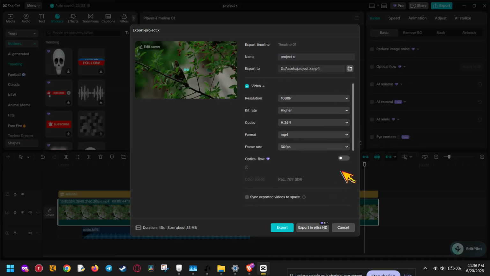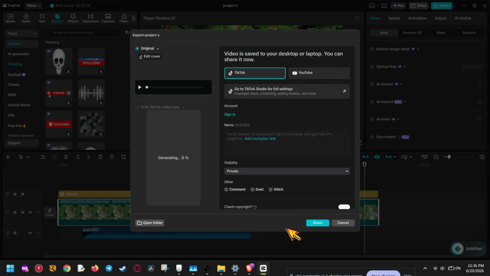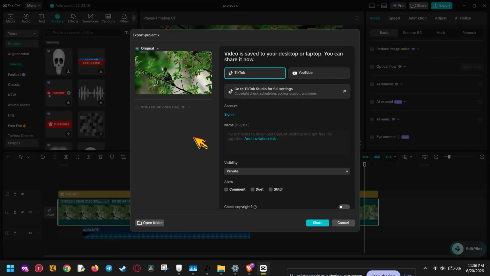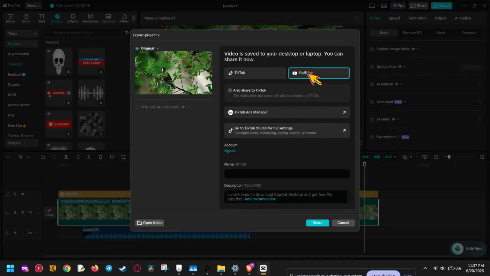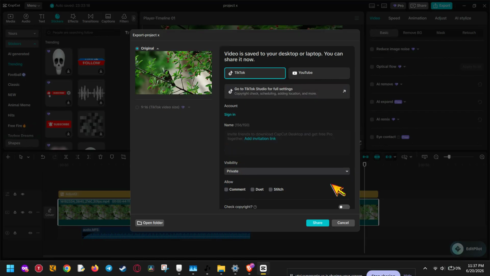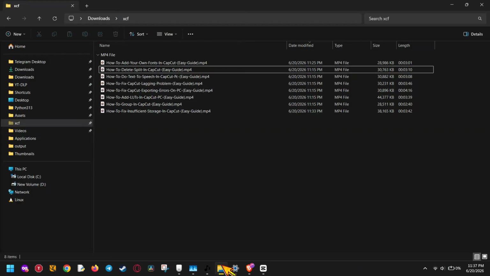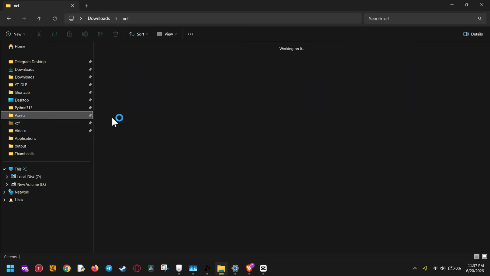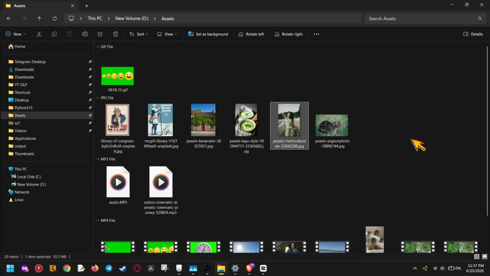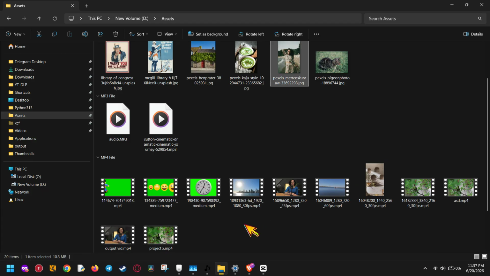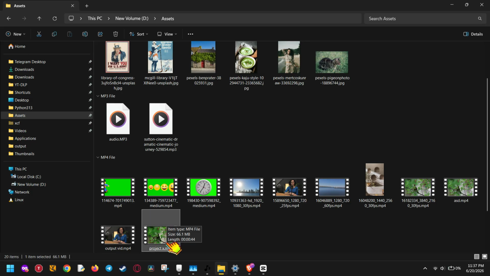Now click Export and let CapCut render the final file. Depending on the length of your video and your computer's performance, this may take a little time. For the best results, avoid using your computer heavily while the export is running, so CapCut can focus on rendering smoothly. After the export finishes, check your file and watch a short section back to make sure the quality looks right. Look for sharp text, smooth motion, and clean edges. If the file looks too compressed, go back and make sure your bitrate was set to higher and that you match the correct resolution and frame rate. In most cases, those few settings make the biggest difference in export quality.